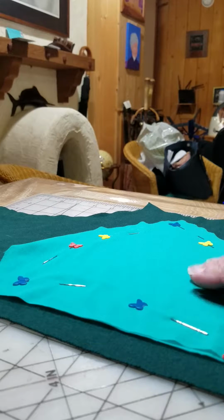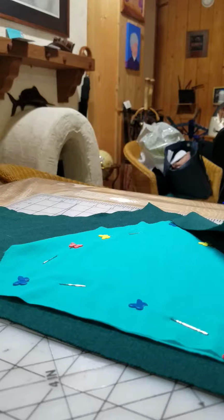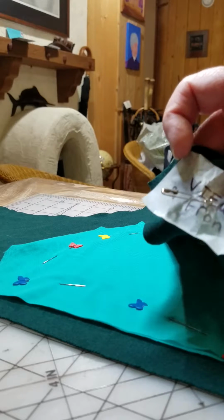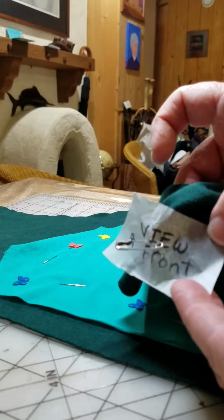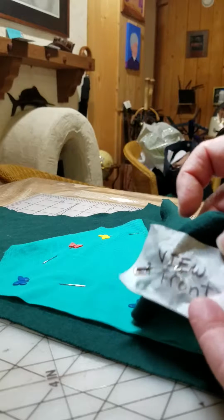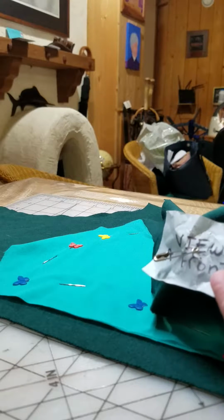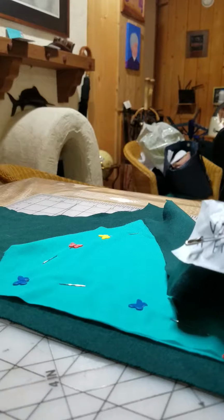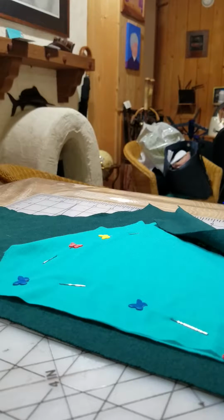So I placed my tummy panels that I put together, and I just wanted to show you, this type of knit fabric is really hard to write on with tailor's chalk, so you notice this is the wrong side. I just took a safety pin and a little piece of paper so I could remember which side was the wrong side and which piece this is. I wouldn't recommend doing that with really delicate fabric, but this is interlock, so it's a pretty sturdy cotton knit.